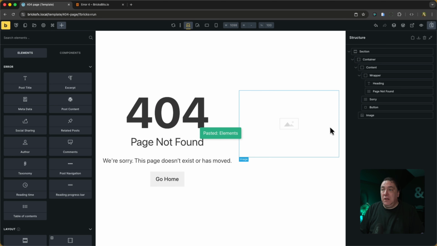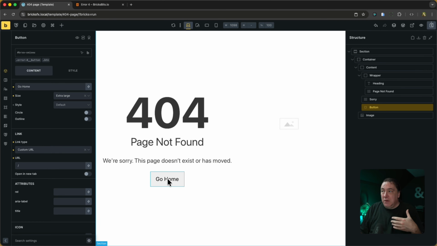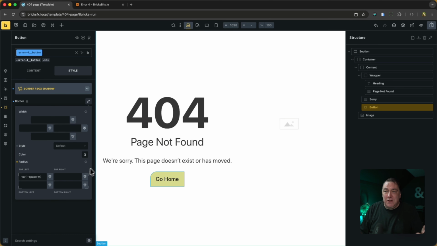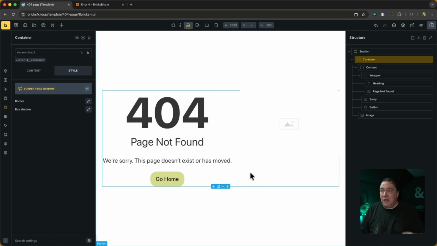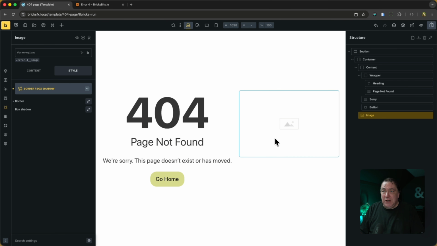The biggest problem with the 404 page is that you don't want to lose the user. They came to your site. Now, it is good to give them a home button. I mean, that's always important, right? And in fact, we can style this button so that it looks right. So here we'll go in, we'll give it the primary color, we'll give it a border. I'm using Brickstyler on this site, so I have all my stuff. It's going to be the same all the way across the site. There you go. And I have a default image here.